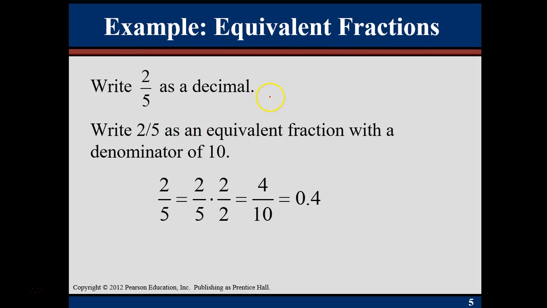Sometimes you might want to find an equivalent fraction. So for 2/5, I can change this denominator to a 10 by multiplying the bottom by 2. I would need to do the same thing up top, since whatever you do to the bottom in fractions, you also need to do to the numerator. So an equivalent fraction for 2/5 is 4/10, and 4/10 is a lot easier to rewrite than 2/5. You don't need to go and do the long division. So sometimes making your fraction bigger actually makes it easier. And that might be helpful for when you're comparing decimals.